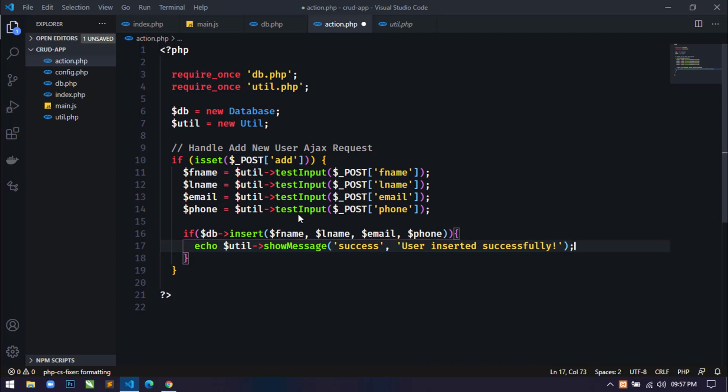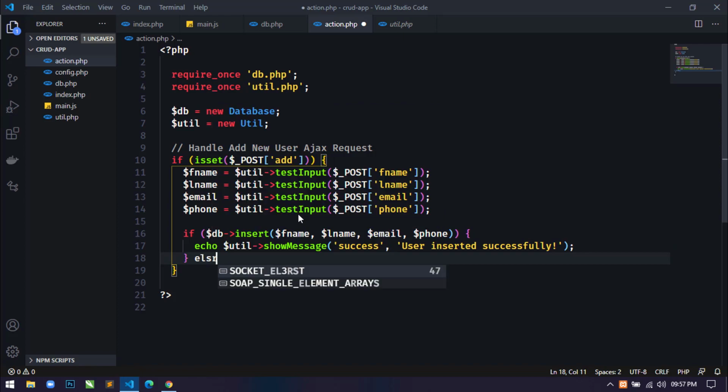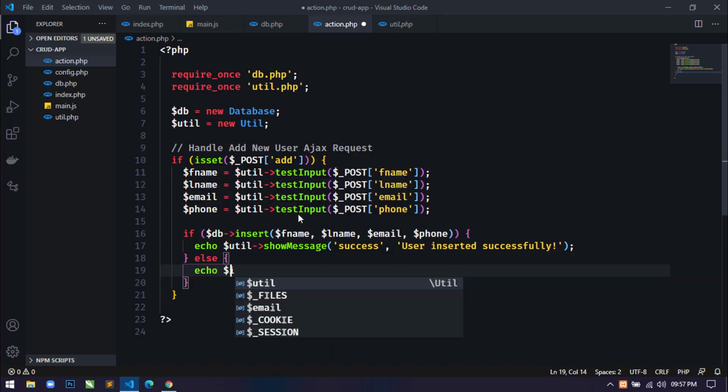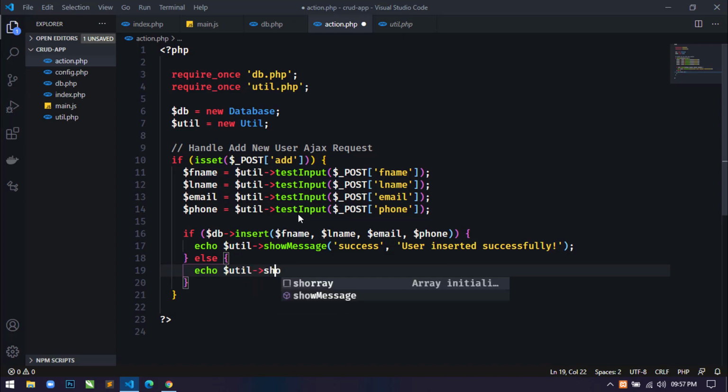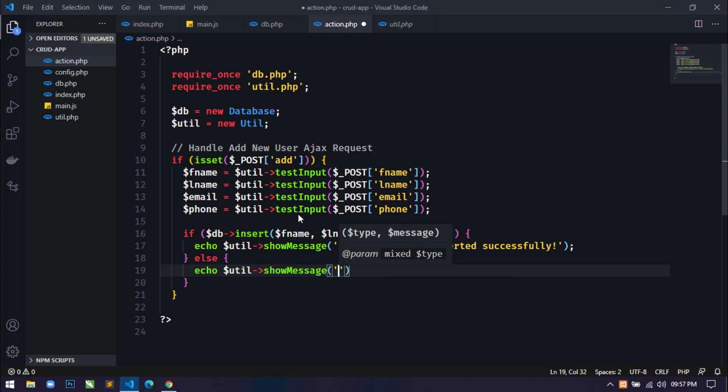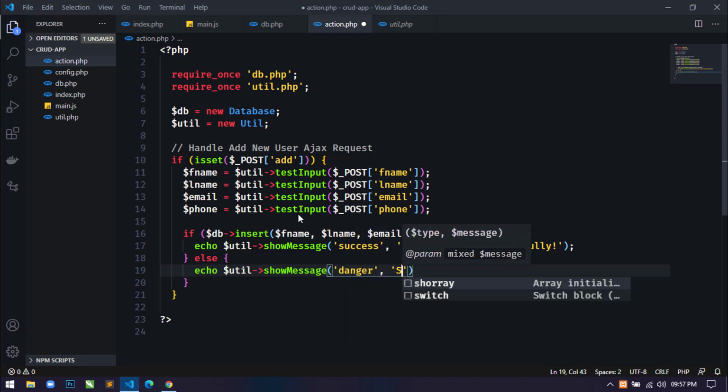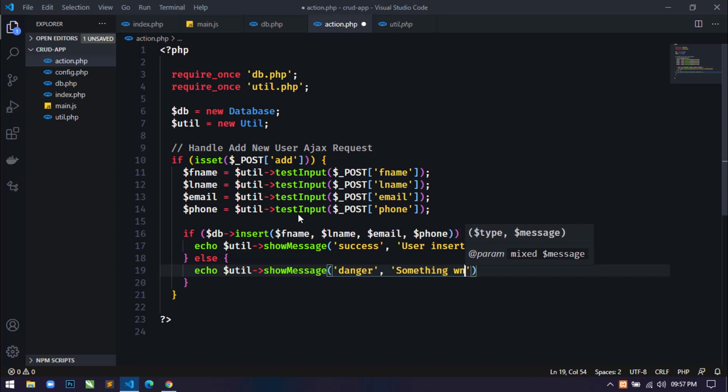Okay, and if something went wrong, then here we will echo util showMessage danger, and write something went wrong. Okay, now our controller is also ready.